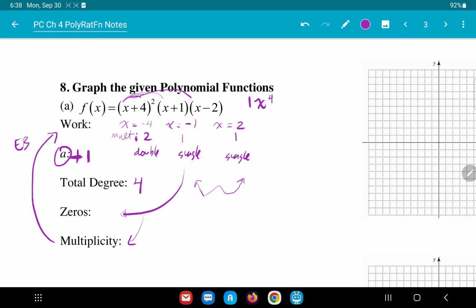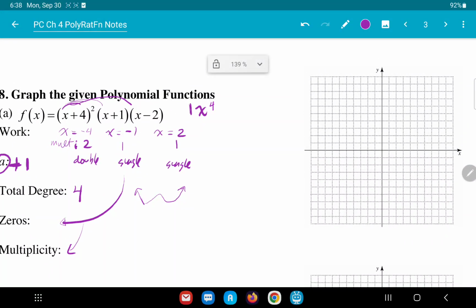Okay, so now we're going to go ahead and graph this. On our coordinate plane here, I'm going to make some marks. Just because of the numbers that I see here, I'm going to make it so that every 2 marks represents a length of 1. That'll make it a little bit easier to see our graphs. It'll be a little bit more zoomed in. So there we go. Okay, let's see if we can get by with that. We know that the zeros are at -4, so I'm going to put a dot there. We also have -1, put another dot there, and also at 2, put another dot there.